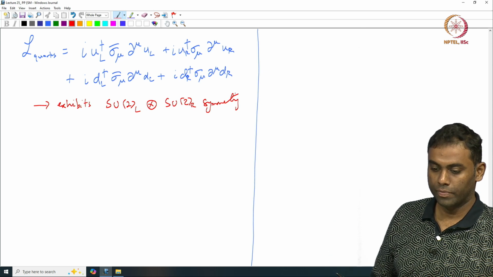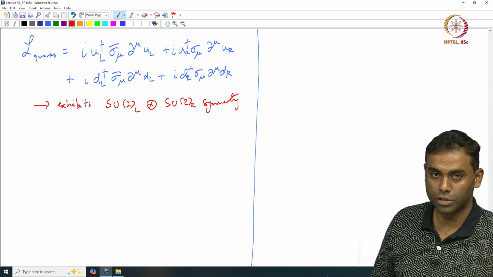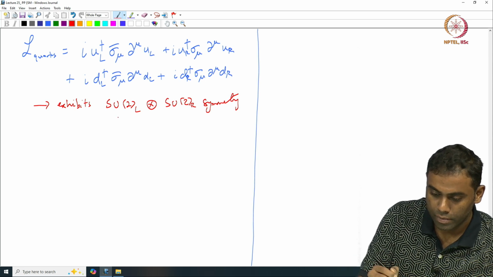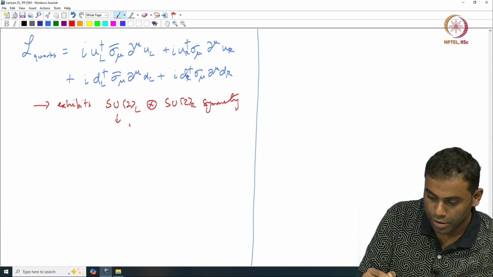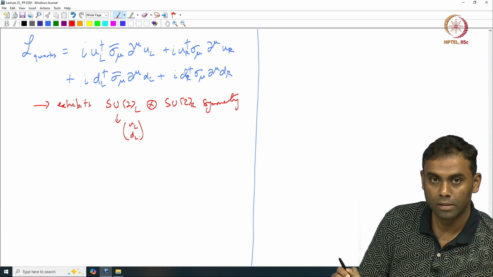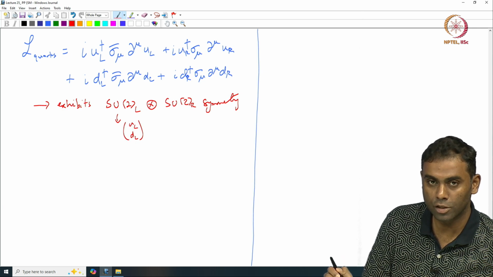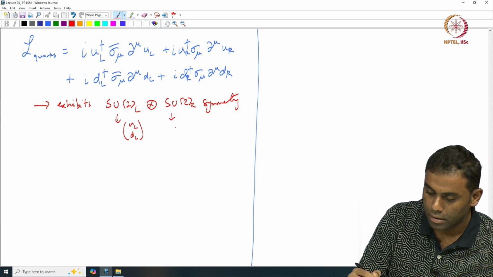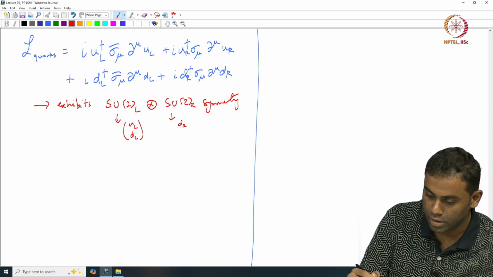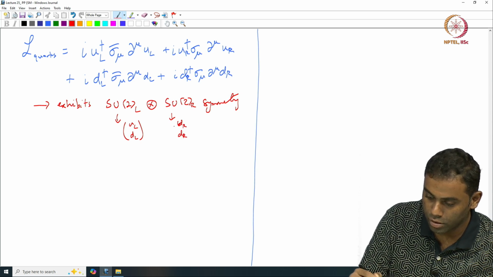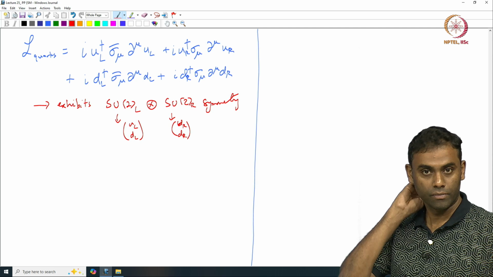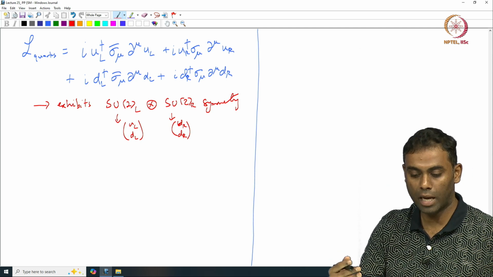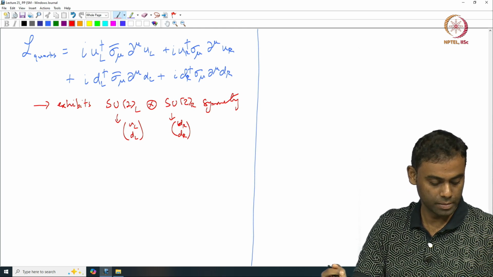Okay. So, this is not the Lorentz SU2 cross SU2. Okay. This SU2 acts on ULDL, right. Remember this is like isospin, right. In fact, this is exactly what will give rise to isospin. Okay. The isospin as we know it, and then this one acts on the UR-DR doublet. Okay. The symmetry on the right-handed quarks acts separately from the symmetry on the left-handed quarks. Okay.